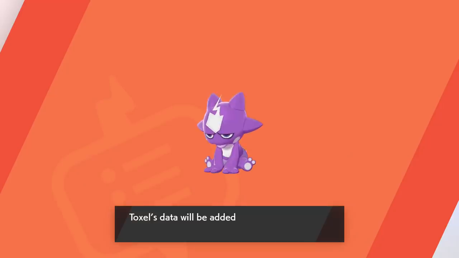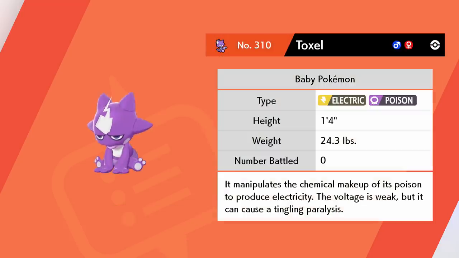Okay, so oh my goodness, you're adorable! You're like a sad dinosaur, but with a little lightning bolt on your head. Okay, I like you. Electric poison! Okay, maybe not a dinosaur, I'm not sure. That's a really cool typing. Okay, manipulates the chemical makeup of its poison to produce electricity. The voltage is weak, but it can cause a tingling paralysis.